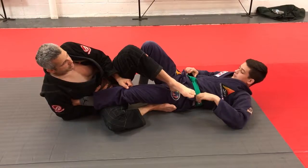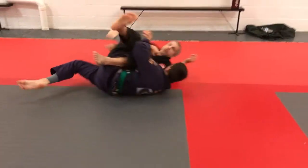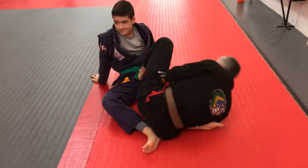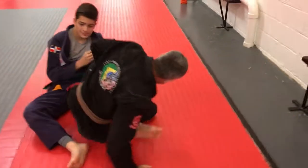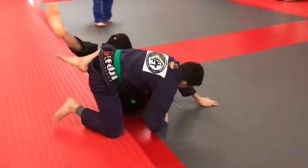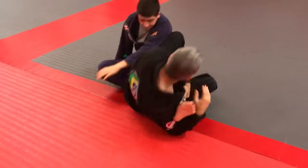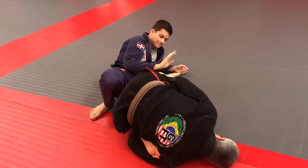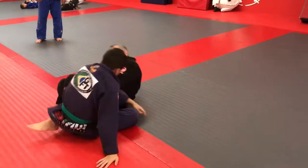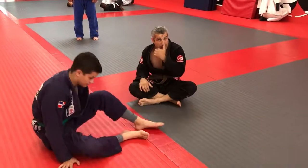I'm going to do the drill smooth this time to put it all together. We'll start right here — my partner grabs my sleeve and goes under. I look sooner rather than later for this leg, maybe do a little knee bar attempt. I come over, I'm looking — a little ankle lock moment, it's not there. I grab this knee, sit up, and we keep going. Sit down on the bridge and get him up. So that's a little 50-0 drill that we do.